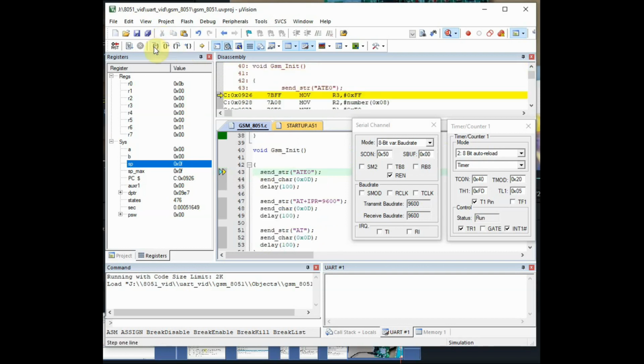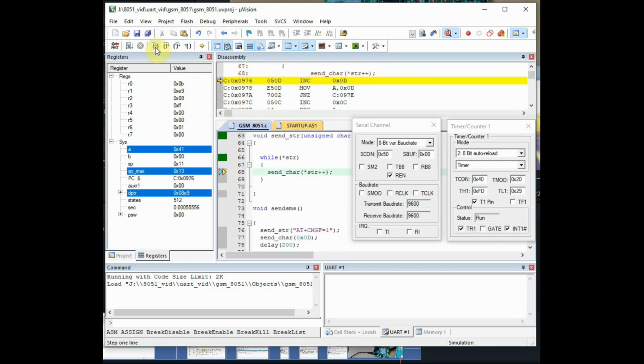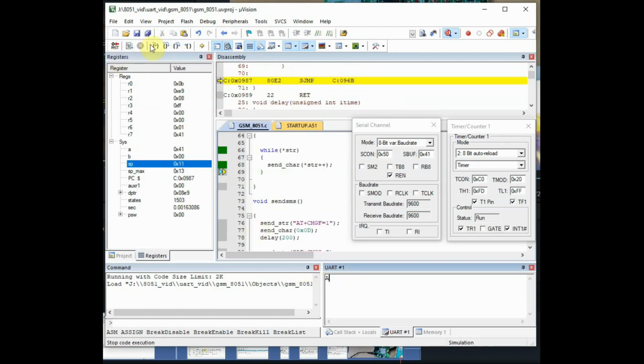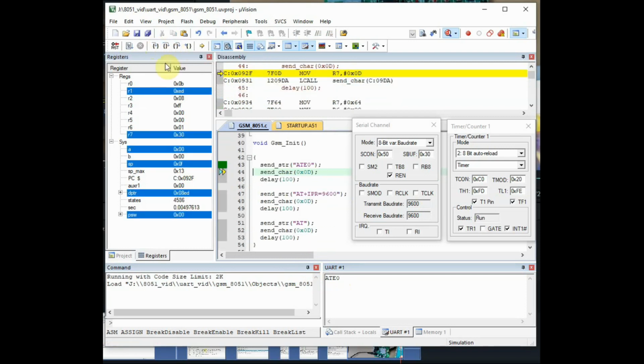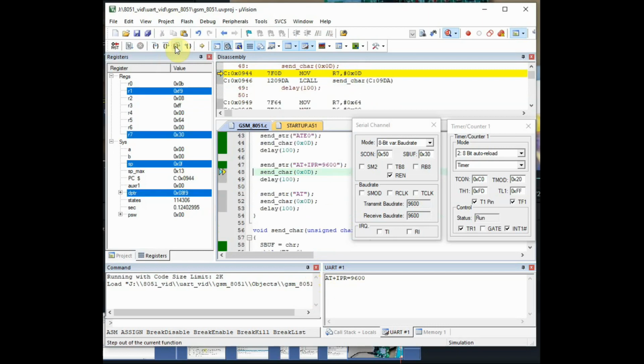Next is the call for the GSM_init. We'll use step F11, and when the code goes to while, it will hang there, so we'll use the step out function. At the top near the step icon, there is a step out. Click on the step out so that the delay is bypassed, and finally you get the commands in the UART window. First is the AT0, next is the AT+IPR, that is the 9600, and finally the message to send, that will be displayed. So this is how the code works.